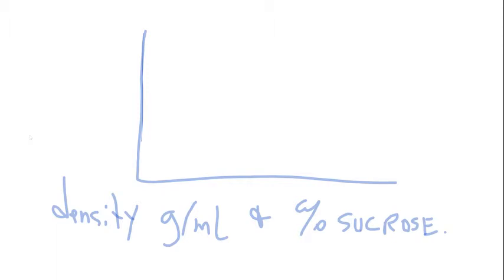Basically, you want the density of water, right? Well, you want to see if the density is greater than water. Yeah. That tells you whether or not there's sucrose in it. But how are we going to determine the actual percent? I mean, we want to be able to calculate that it's 7% or 13% or 17%. How are we going to do that?